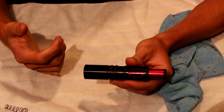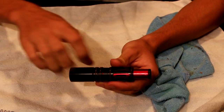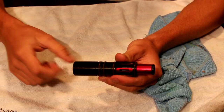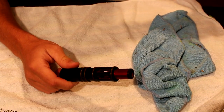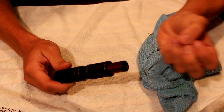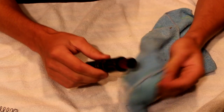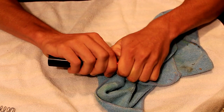Of course, if you're at a tournament and you have to go really, really quick, maybe you don't have time to take this part of the bolt off, and you have to rip it through. But the reason I don't rip it through is that this soft tip will just come through, and it can grab the O-rings and pull them out if you're not careful, if you do it for a while. So what Empire tells you to do is to take off this soft tip.